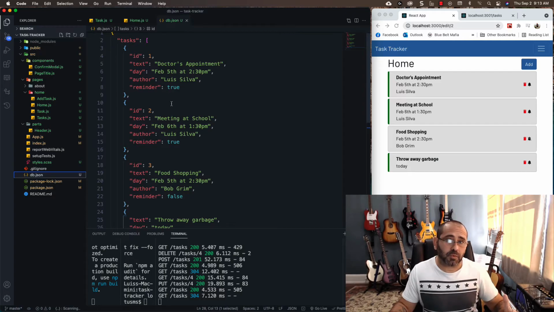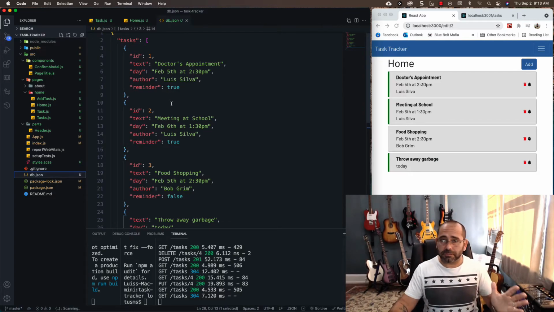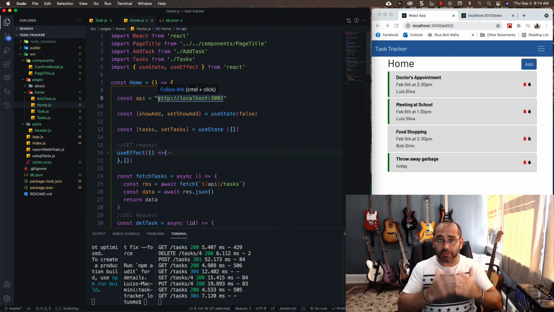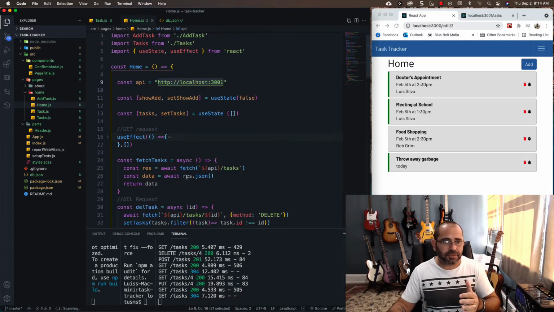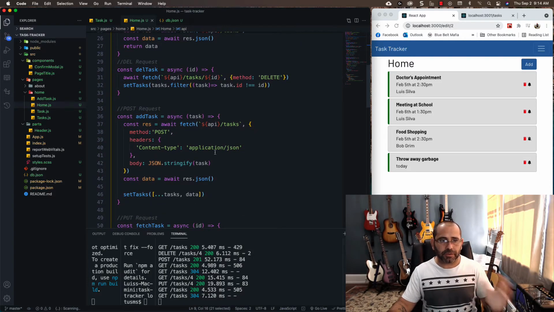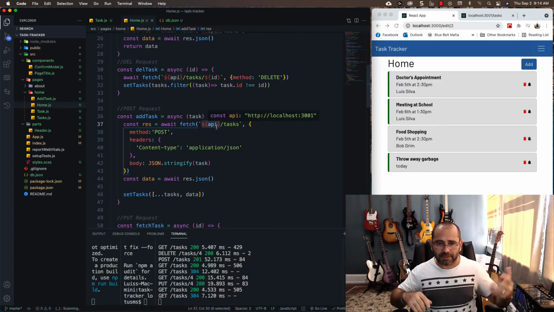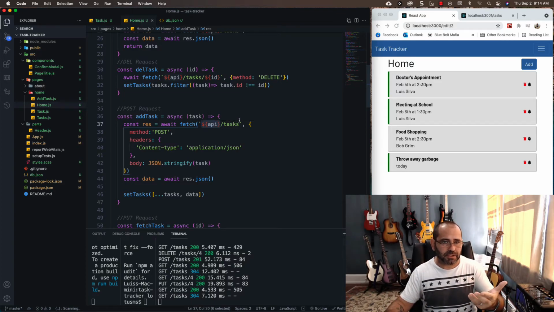And then once you know that everything is working and you're not going to mess up any data that you shouldn't mess up, then all you have to do is go to whatever you defined as your root right here and change that root for the real API, and everything else should work fine, assuming that your db.json and the API call that you get back are identical, because everything else will still be called the same. The only thing is that this will be pointing to a real API instead of this localhost 3001. So if your API is going to be at mydomain.com/API, then that's what it's going to say there instead of localhost.